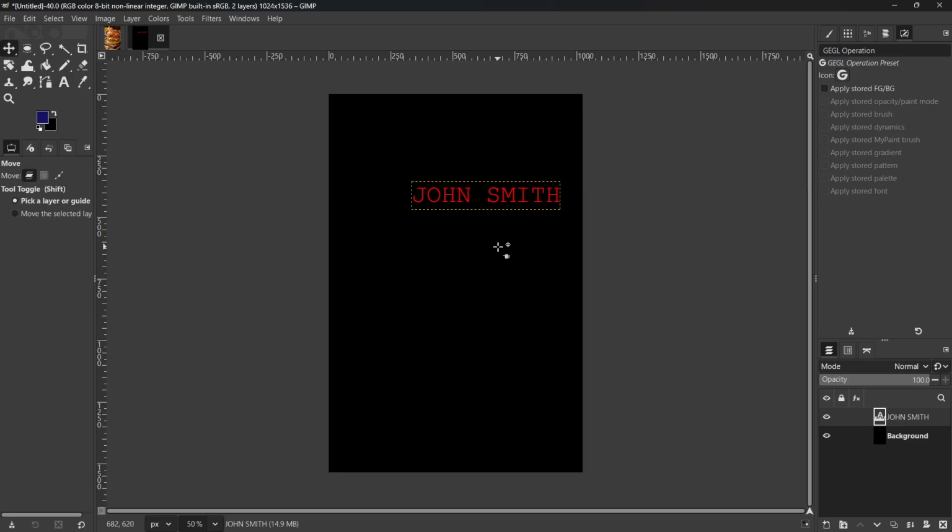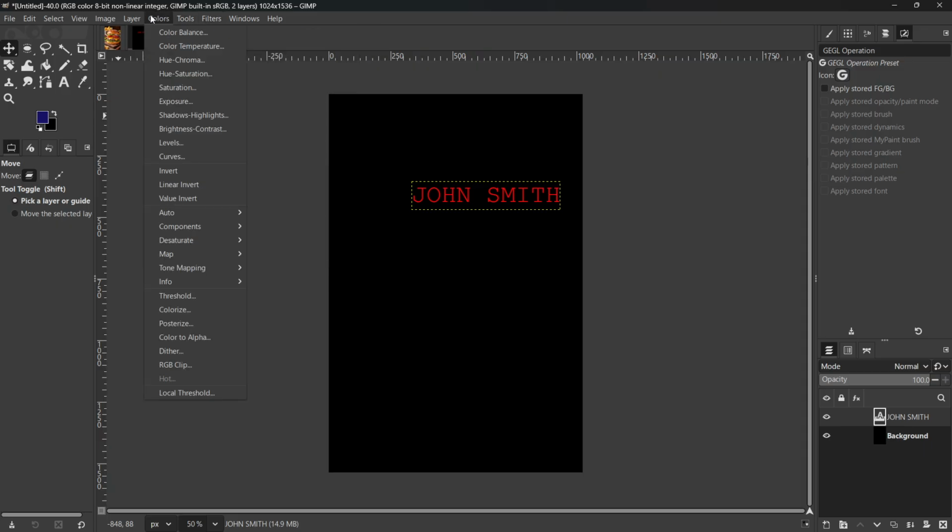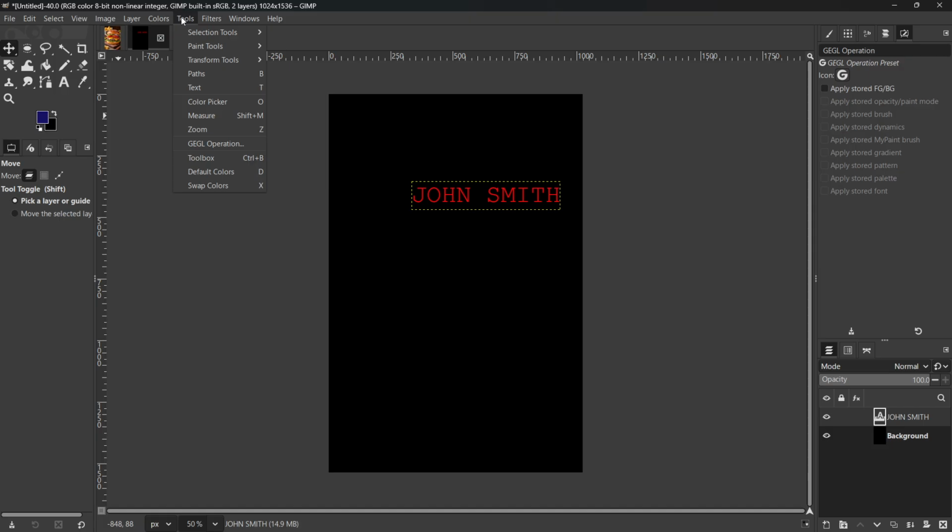Go to the top menu and navigate to Tools, then Transform Tools, and click Rotate. If you prefer shortcuts, press Shift+R to bring it up right away. With the Rotate tool active, you'll notice a small rotation dialog appears, and a circular overlay or pivot handle might show on your layer. To rotate the text freely, click directly on the text and drag your mouse. You'll see the text rotate in real time as you move.